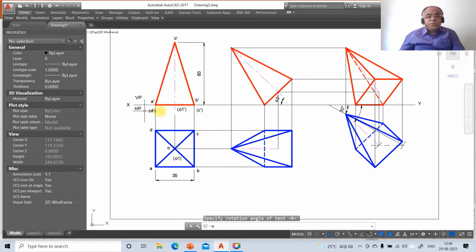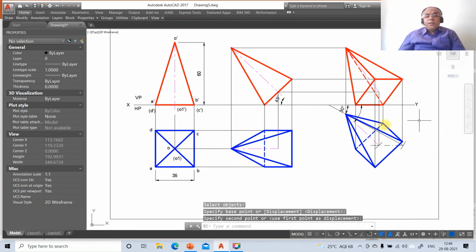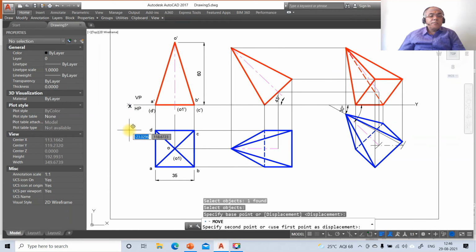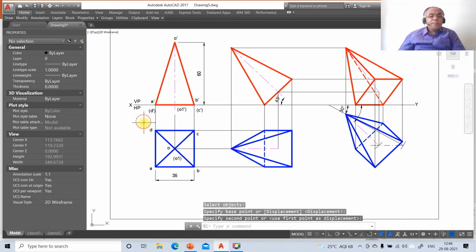So once you do that, then just go to move, switch off the ortho mode, move this Y, and you move this X, and you move this VP, and you move this HP.